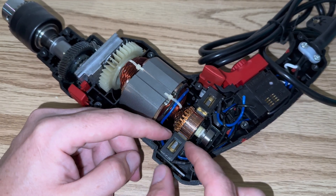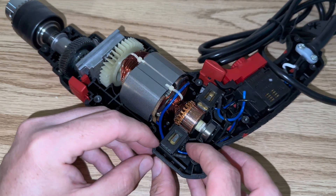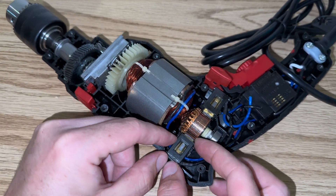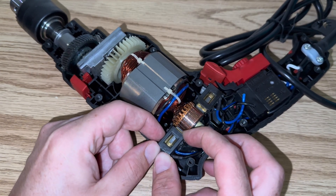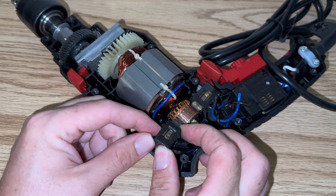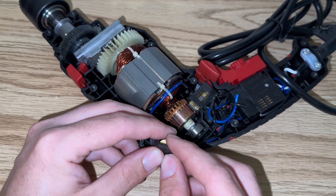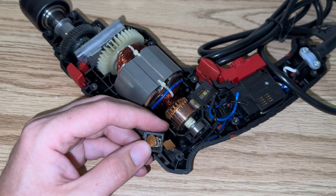So when we go to replace them, you're just going to take your plastic housing and just be careful. Put your thumb on the end of it here — I'm going to show you the plastic piece. You don't want to lose that; it might spring out. So carefully lift your housing out. And right here is that plastic piece — pop it out.